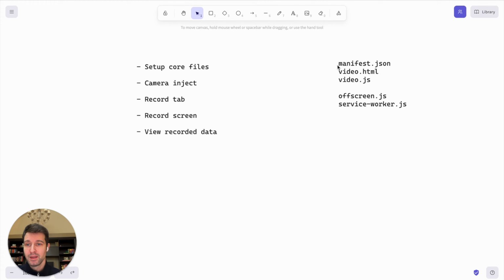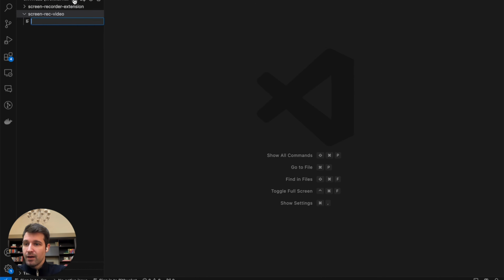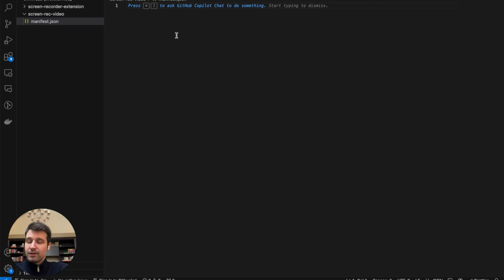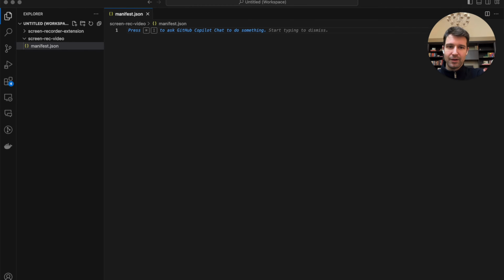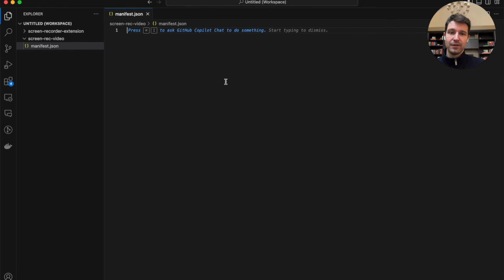So the first step is to set up our core files. Now there are going to be more files than just these, but we'll start by just looking at these ones here. So let's go back now into our projects, and we're going to start by making our manifest file. So that's manifest.json. In this example, I was thinking about a few different ways that we could structure this. Actually, I'm going to move over here. And for this, we're just going to use Vanilla.js so we can see exactly what we need for this extension. So we're not going to be using any frameworks or libraries to begin with. So first, let's start by writing out our manifest file.